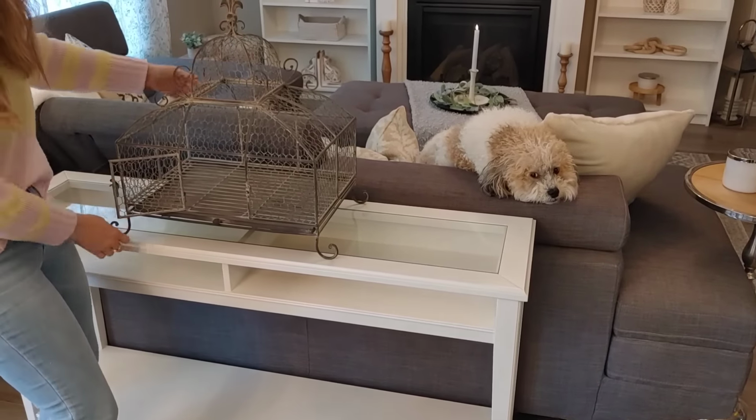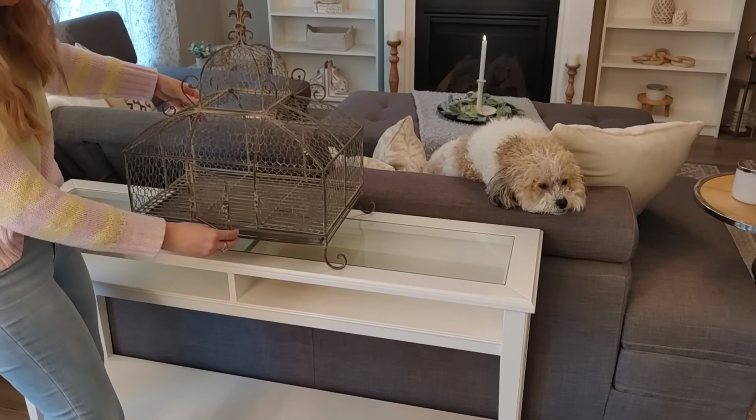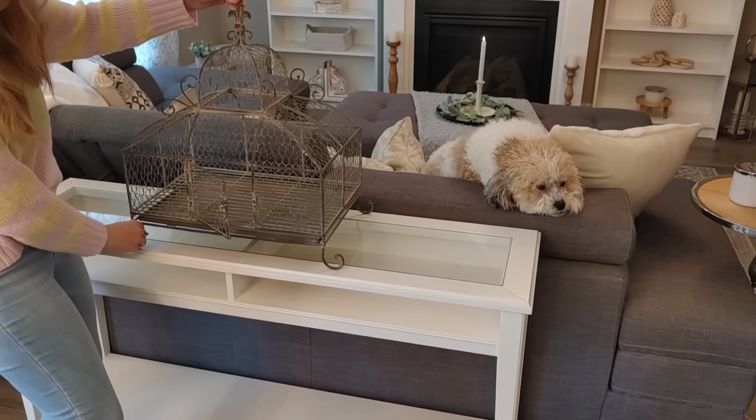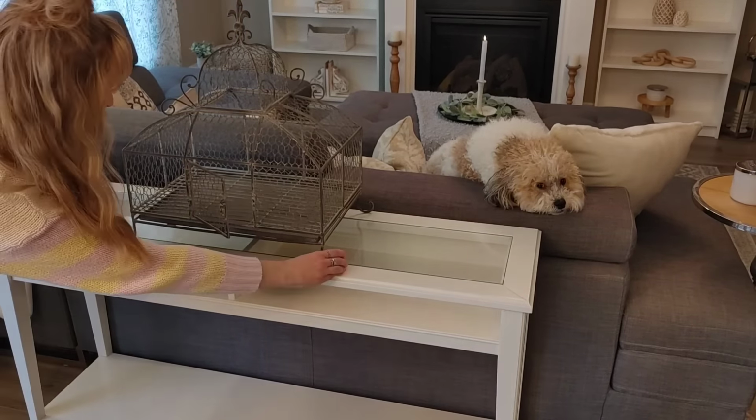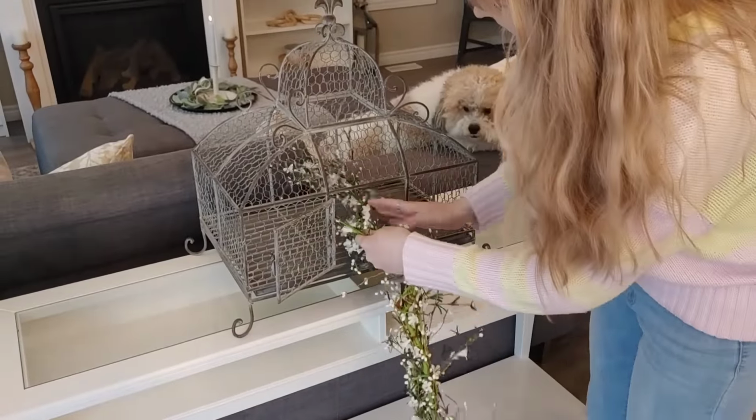I love decorating this table behind the sofa. There's Holstein having a little rest. And I found this bird cage at the Dublin Mercantile this year. It was on a major clearance. And I thought this would just be so pretty for spring and summer.